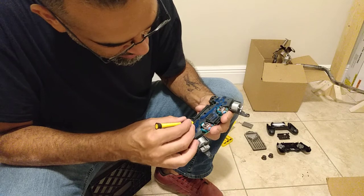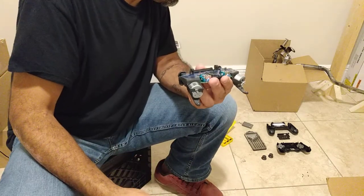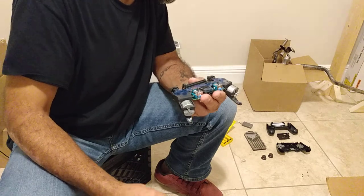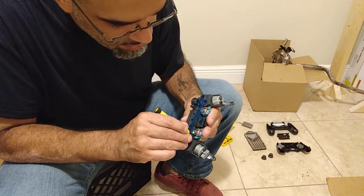I would let it dry, maybe leave it like 24 hours or something, and then tomorrow put it together, just give it enough time to air out.